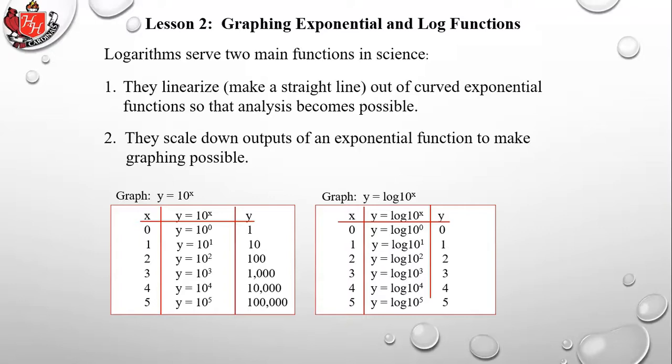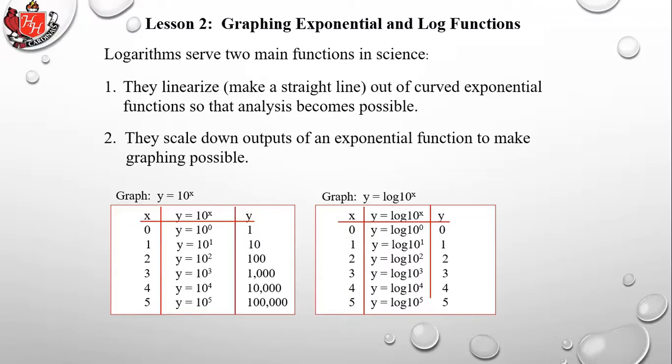So notice, I think a lot of you looking at these numbers could tell that that's a straight line. 0, 0, if you plotted that, 0, 0, 1, 1, 2, 2, 3, 3, 4, 4. It would be a straight line with a slope of 1. It would just be going upward from left to right with a slope of 1. But the other thing you notice, not only is it a straight line, but look at the y values. Instead of going from 1 to 100,000, they go from 0 to 5. That's very easy to plot. So that's the two advantages of logs, is they turn a curved line into a straight line, and they give you an output of y that's manageable so you can actually graph it.